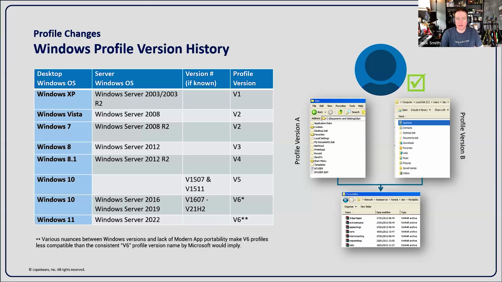So yeah, you could say starting from XP all the way up, it was just a matter of files and registry going all up the chain. Now, remember what I said about how we don't move the NT-DAT. That is probably the most important part. I like to say the NT-DAT is a database. We take the tables out of the database, we let the new database create, and we put the tables back into the database. The tables are universal across the operating systems. Google is Google. It's going to say, these are my settings, put those there.